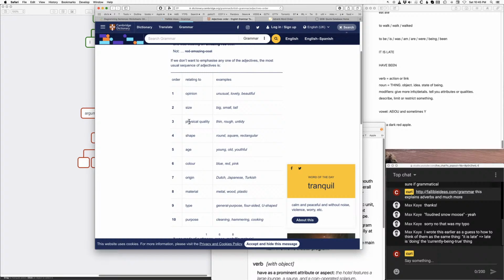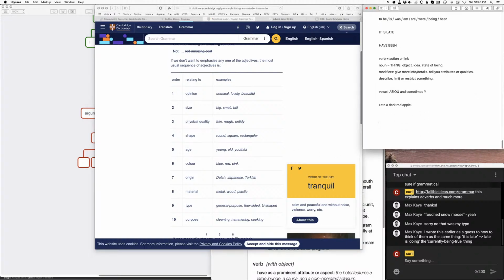I don't know what order means though. Oh, the order is literally the order you put the words in. So you'd say an unusual, big, thin, round, young person. This is the order we would put all these words in normally. And cooking would be way at the bottom? Yep, cooking would be to the right. The word order is something a lot of people don't even know exists. I didn't know it existed either, but you have a very good intuitive feel for it anyway. When you say your sentences, you will usually use these orderings.